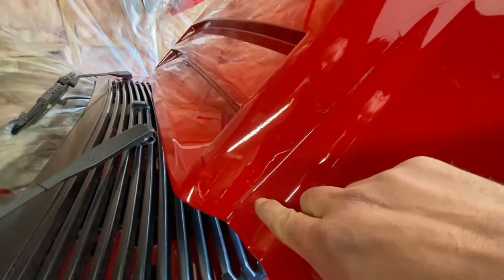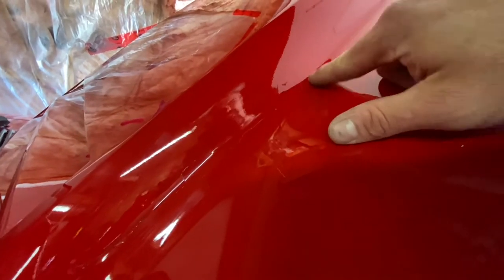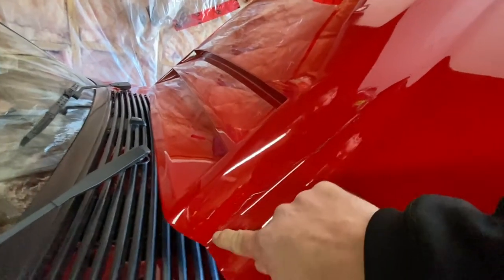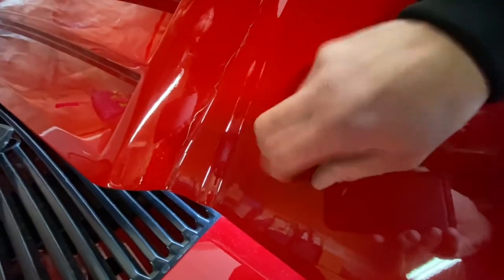An unfortunate thing is my hood was cracking — it was only about to here — and then over the winter it cracked farther down. So that's a bit of a bummer. I'm probably going to replace this hood with the steel Goodmark two inch cowl hood. It's like a steel one — I've had it on my other cars before. This hood is cool because it's different, but I think the amount it's going to cost to repair it will probably equal the same amount as just getting another hood. If you guys didn't know, this is a '79 pace car cowl molded into the stock hood — they've blended it so it fits. It's cool, but I think we'll have to upgrade.